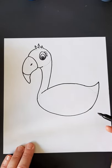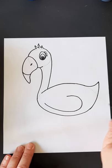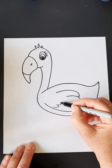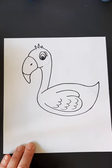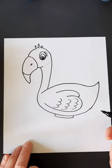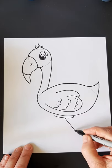Next thing I'm going to do is make the wings. I'm going to do a line here that follows the body, and I'm going to hook up and around like that. And then I'm going to make another one that kind of follows the shape up here. And let's give it some kind of W lines like that. We're going to have a piece of where his legs come out, just underneath.